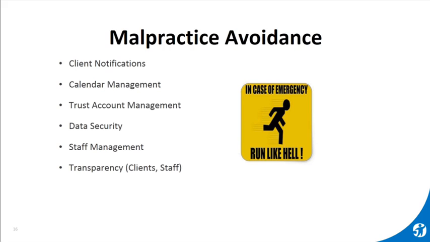As I alluded to, there are several paths to getting in trouble from an ethics standpoint. The first is your client hates you and is angry with you and calls your licensing agency. The second is you screw up a calendar issue. You're not calling your clients, you're not submitting a motion on time, you're not going to court when you're supposed to. The third is once that can of worms is opened, or if you get a bounce check or something, your trust accounting practices are potentially up for review. Some states will do these reviews on a regular basis. Some will only review when there is a potential issue or there's another ethics issue that they want to investigate.